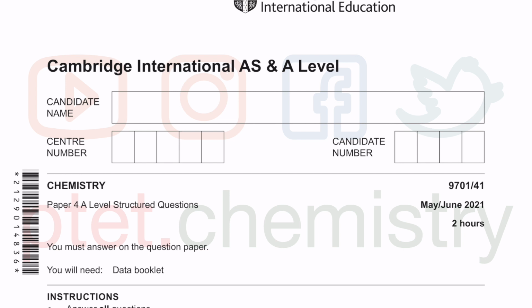In this tutorial video, I'll go through this May June 2021 Cambridge International 9701 examination, suitable for any 16 to 18 year old chemistry students around the world. This is paper 4, variant 1. It's one of the longest component papers, covering pretty much everything the students will have learned in A-level chemistry, culminating from the 2 or 3 years prior, the IGCSE and O-level chemistry content.